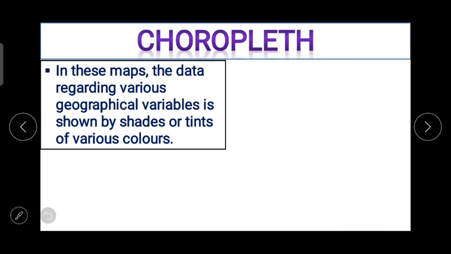And now the next one, the choropleth method. We discussed the dot method, and now the second one, the choropleth method.